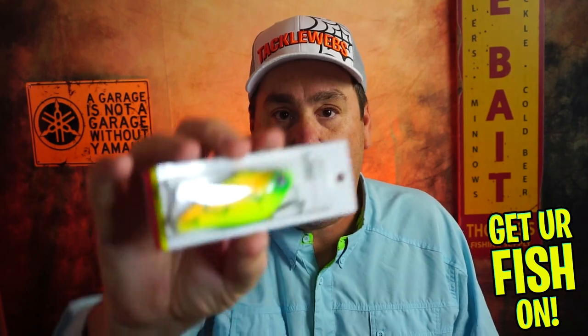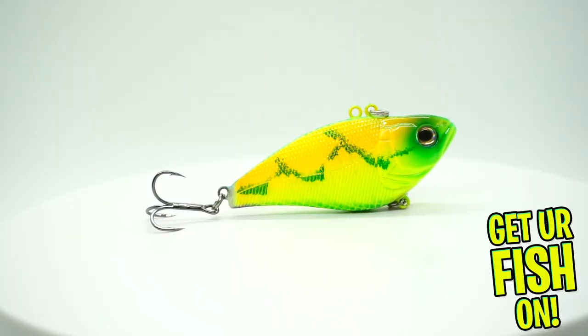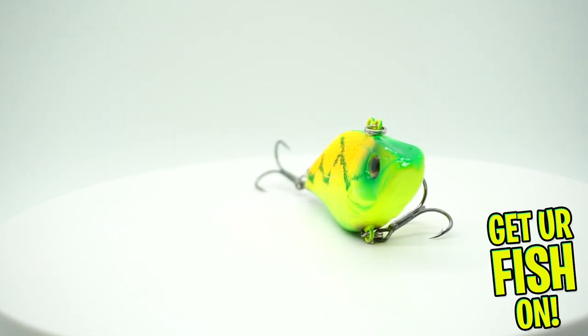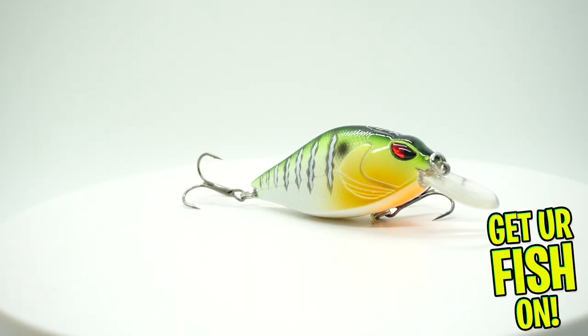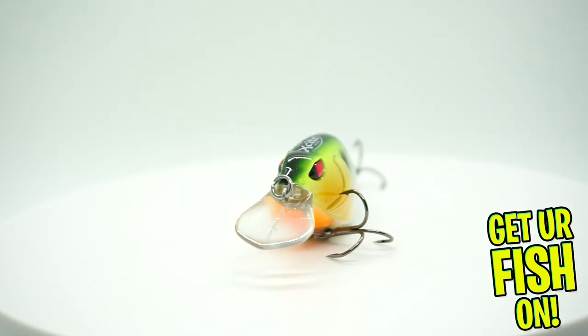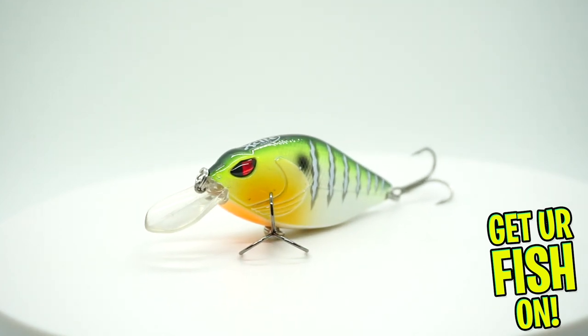Next, from Castaic, the CXV75 lipless crankbait. From there, they gave us an Excite weight transfer system XB5, which dives 2 to 5 feet deep. Nice looking color on that bait. They sent us some Monster Bass Terminal Tackle.